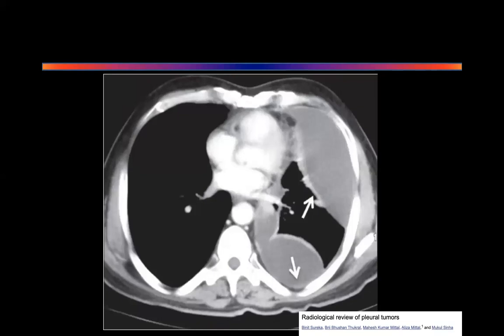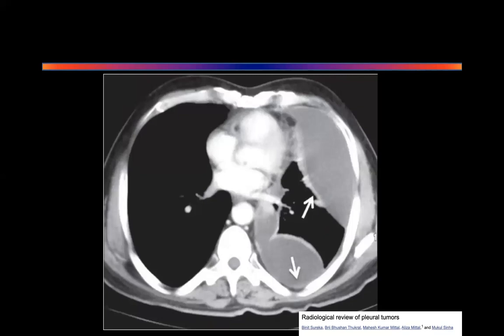Okay. Differential diagnosis. Could be multiloculated. Forget the arrows. Effusions. Don't go with the arrows. Just first shot. If you see it, what will you say? The multiloculated pleural effusion. Excellent. Very good. I'm so happy you've given the correct. This is the diagnosis. Don't go into mesothelioma domain straight away.